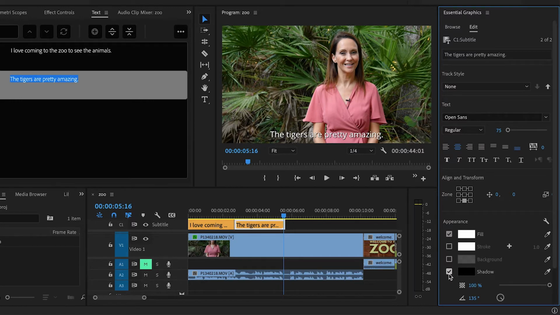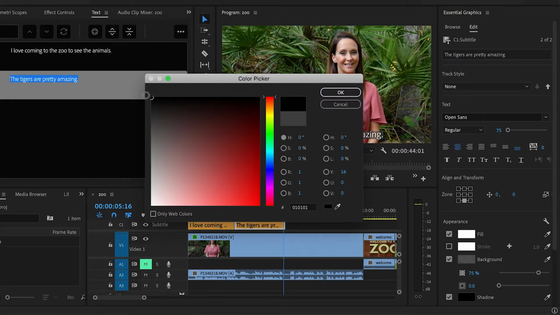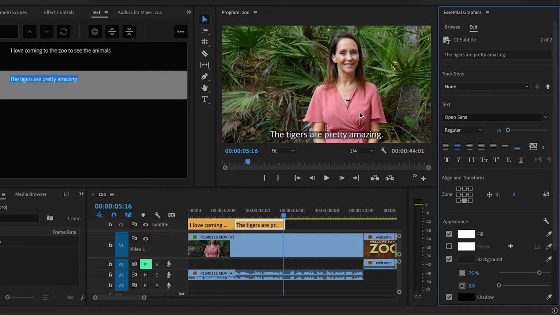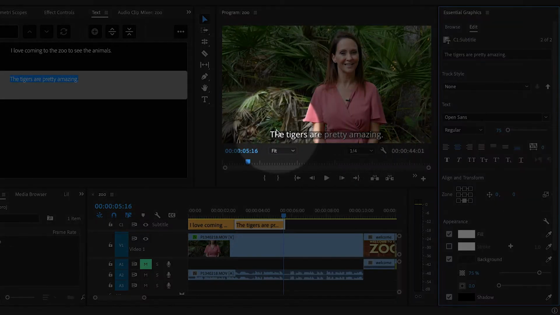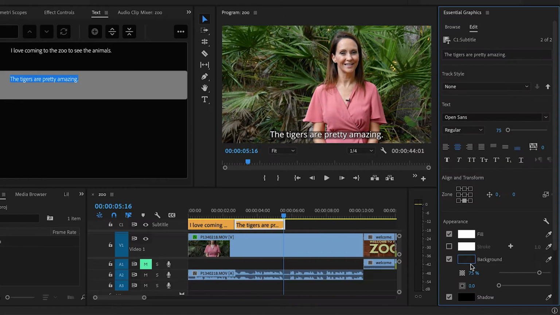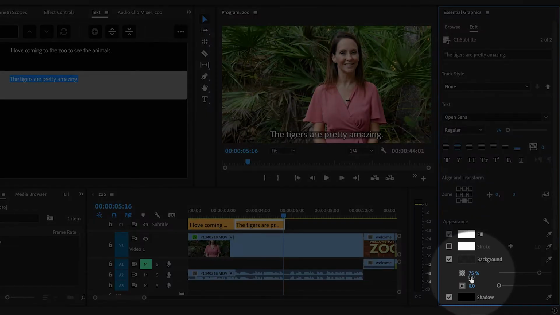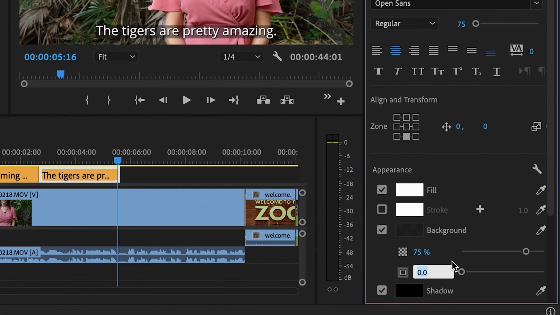And sometimes I also like to add a background. So I'm going to select background. Then I'm going to change the color to black. And now you can see that there's a black box around the text. You can change the opacity. Then this value over here will allow me to add some space inside of the box.